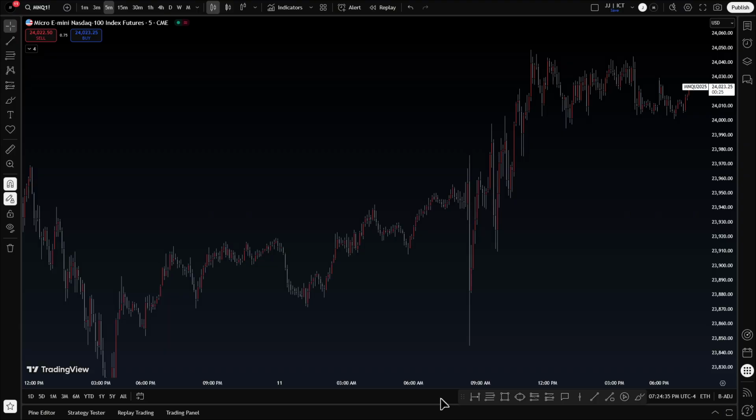An order block, the way it forms and what it actually is, is the last point of the current delivery before price reverses. Very simple, right? It's a very simple concept. What do I mean by that? If price is in a sell program or a downtrend, price is selling, it's dropping 2,000 points, it's just dropping, right?